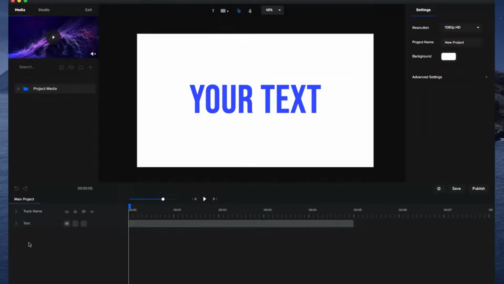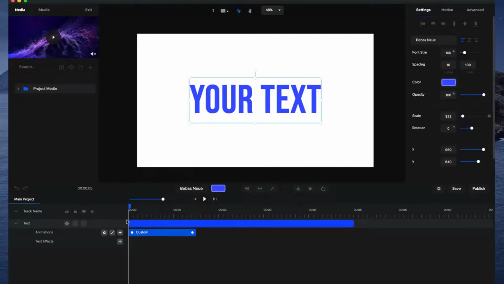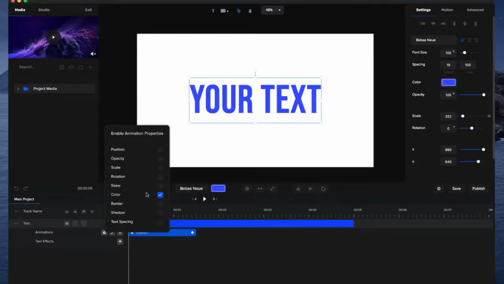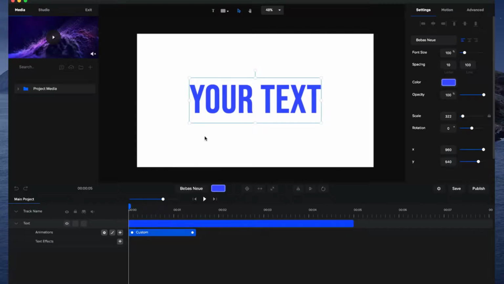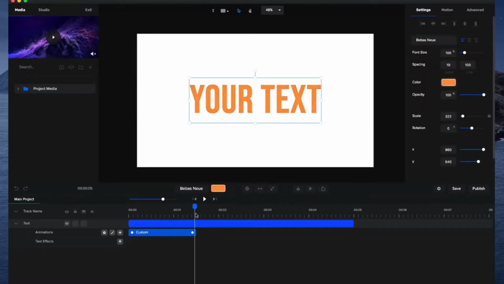So to create this animation, you simply click on the drop down menu and click on the plus icon for animations, and then simply select color. Now if you go out of here and you want to go back into the animation properties, simply select that and go to settings, and you can see you've got the properties again that you can select to animate. And what you want to do is set the start color and the end color. So the start color we can stay with blue, and then if I go to the end, I'm going to choose something like maybe a red or an orange. So you can see it goes now from blue to orange, okay?